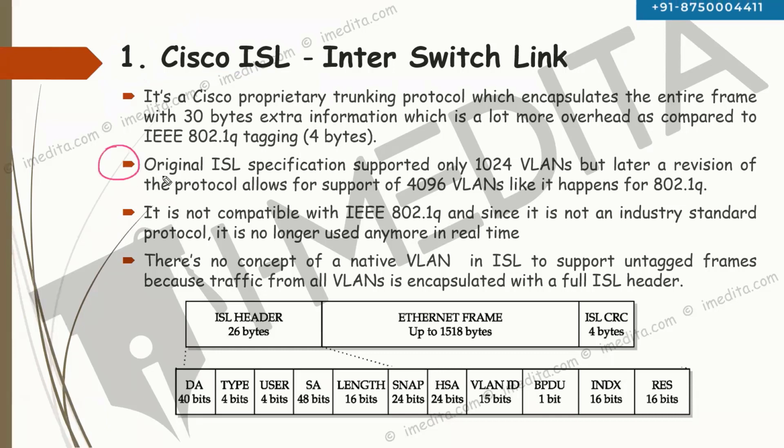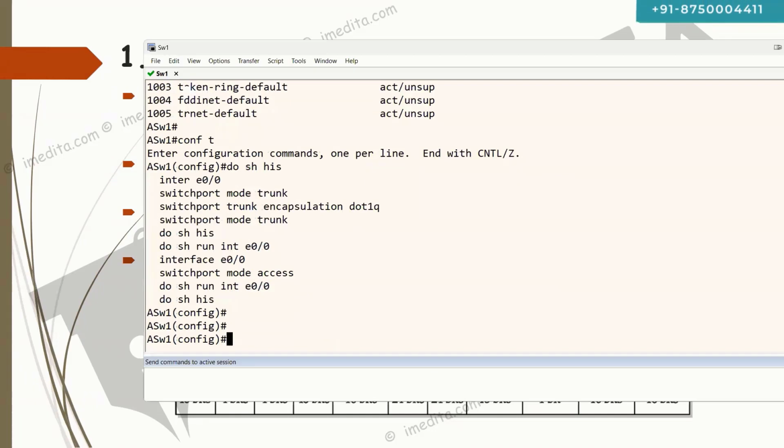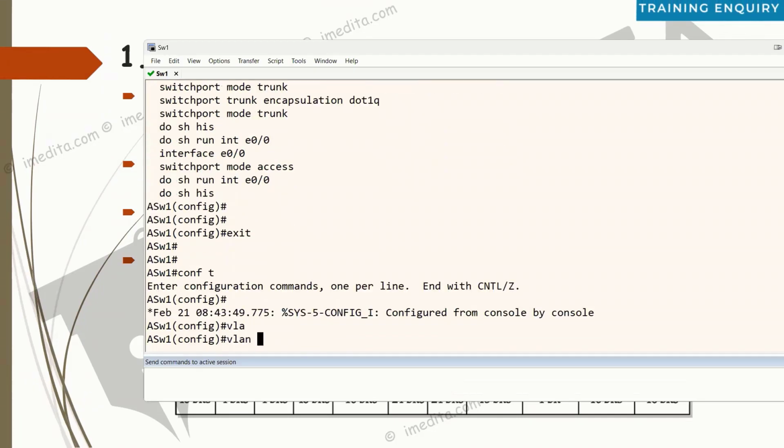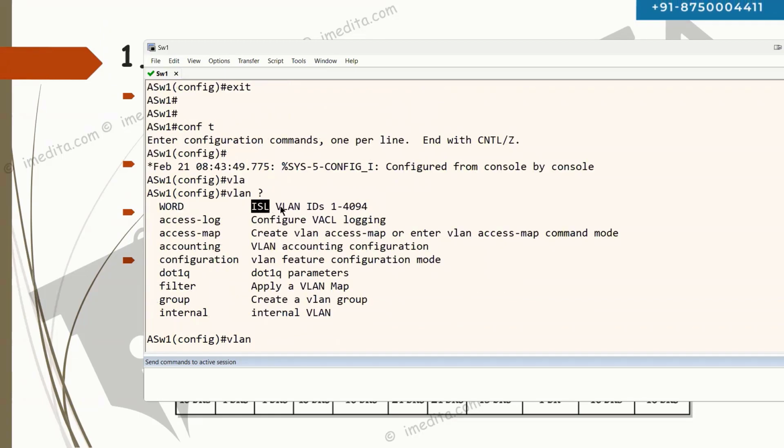The original ISL specification supported only 1024 VLANs, but later a revision to the protocol allowed all the 4096 VLANs, like it happens for .1Q. That is why, let me show you one thing, if you try to create a VLAN, you see this. What is this?